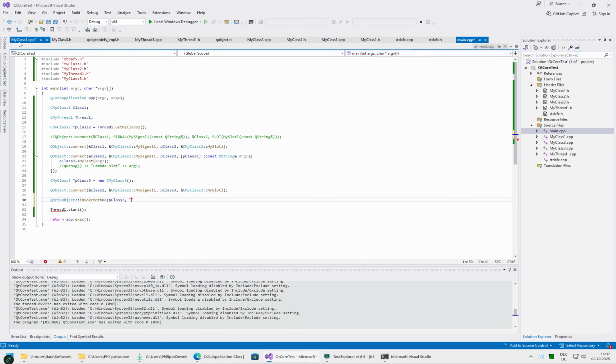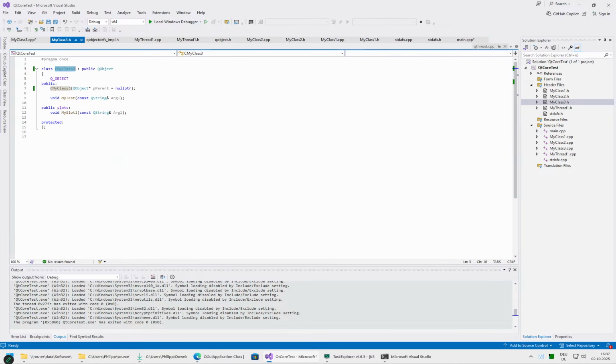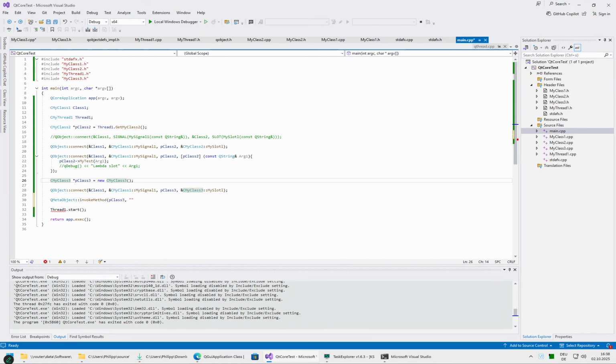So we want it on class 3. Let's say it must be a slot, so my slot 1. And then, depending whether we expect a return argument or not, we could specify it here.